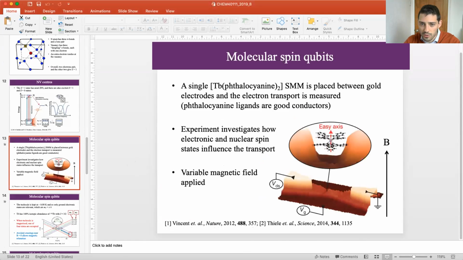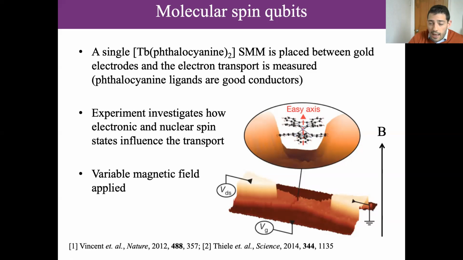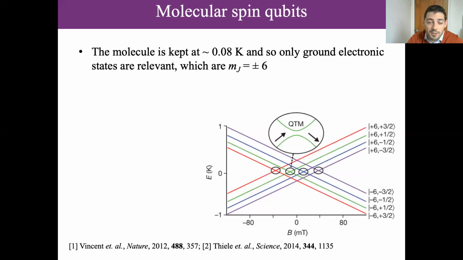So this is the sort of system that Wolfgang's been working on. This is the molecule here, terbium bisphthalocyanine. It's got an easy axis type magnetic anisotropy. It's a good single molecule magnet, and you can put it in a break junction, something like this, and essentially measure the conductance of this thing, and it's got a vector magnetic field. This is all in a dilution refrigerator at some millikelvins. Oh, there you go, 80 millikelvin. It's very nice and cold.